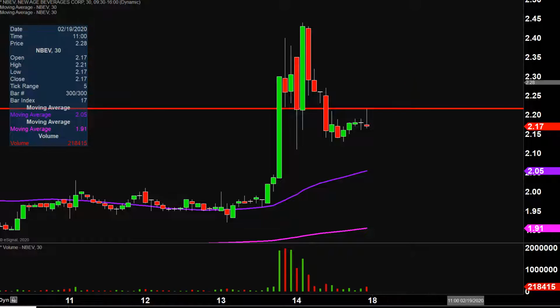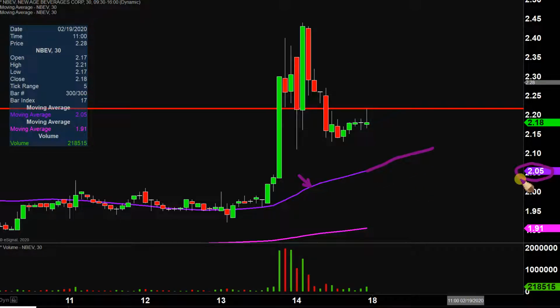As far as areas of support are concerned going into next week, keep a close eye on the purple line right there, which is the very well-known 50-period simple moving average, currently valued at 205. But key word being moving. So as next week plays out, that line is going to move itself higher, meaning that value is also going to increase as time goes by. So right now, valued at 205, but you'll just have to be a little bit more interactive as a trader and take an inventory check of what the current value of that is as next week all plays out. So we'll see what happens with it.